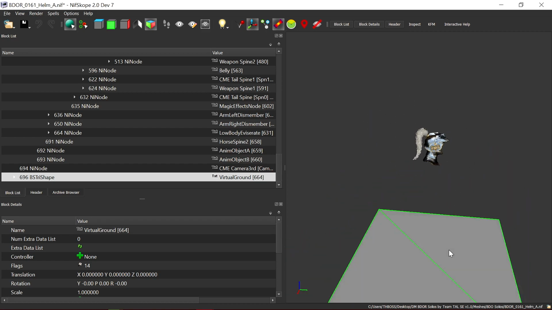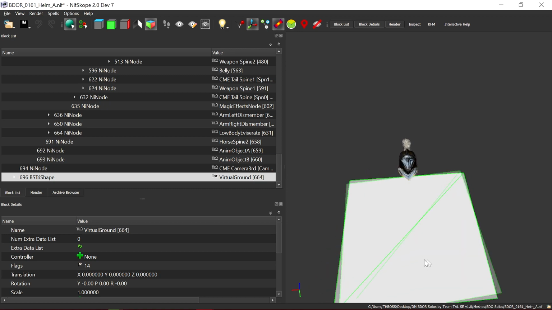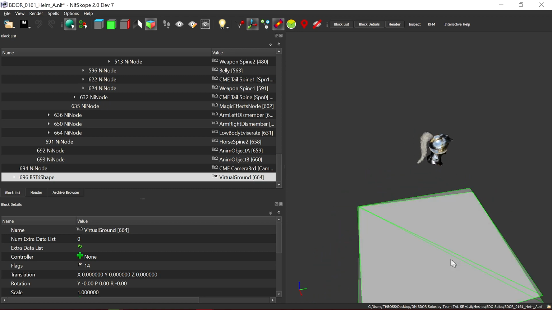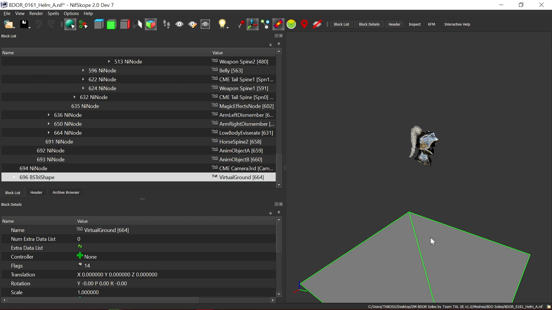Why I put this virtual ground in here, guys, is so that when you fall to the ground, this hair or the skirt or cape will not go through the ground. It will be like floating above the ground. Without a collision ground, your hair or skirt will go through the ground, and it will not look really good like that. So we put the virtual ground in here. This will be invisible in the game; you don't see this in the game.